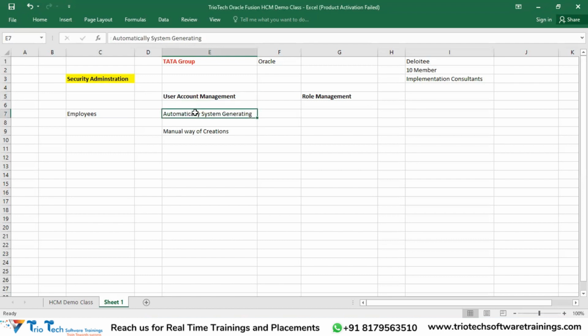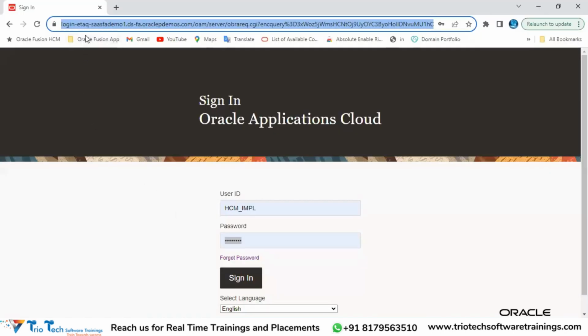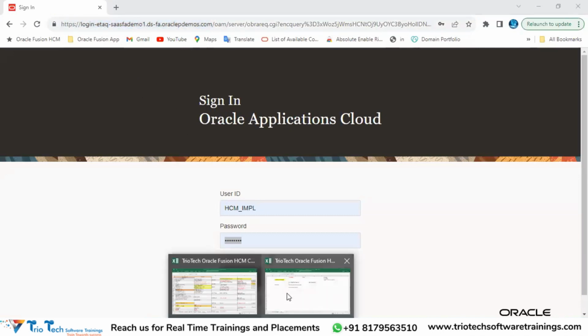Why? Because, team, in a company, application access has to be given to every employee, because employees should be able to access their personal information. Employees should be able to apply for leaves in the system. They should be able to check their pay slips, everything. So every employee will be given access to the application.